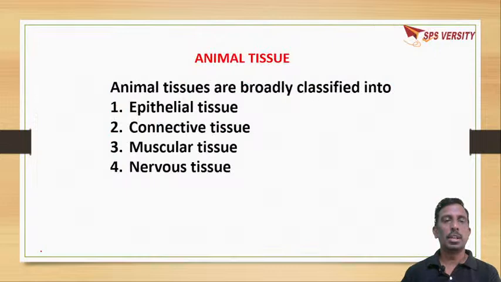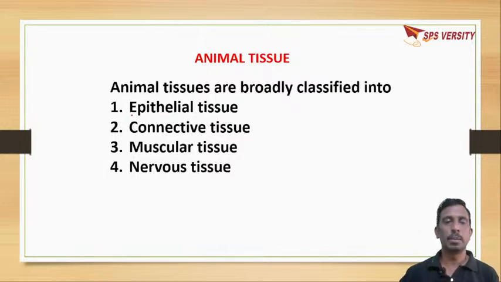Today we are going to deal with the structural organization in animals. In structural organization in animals, पहले हम डिस्कस करेंगे animal tissues के बारे में. Tissue is a group of cells which has a common function. एनिमल टिश्यूज के बारे में आए तो एनिमल टिश्यूज में 4 टाइप्स ऑफ टिश्यूज हैं.